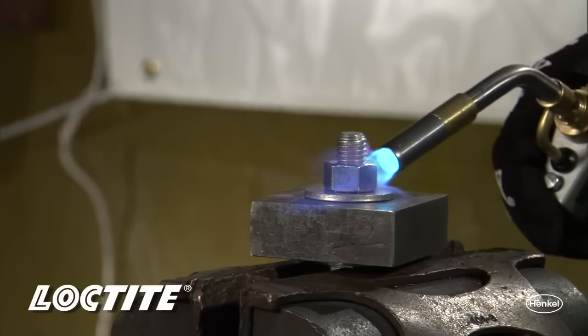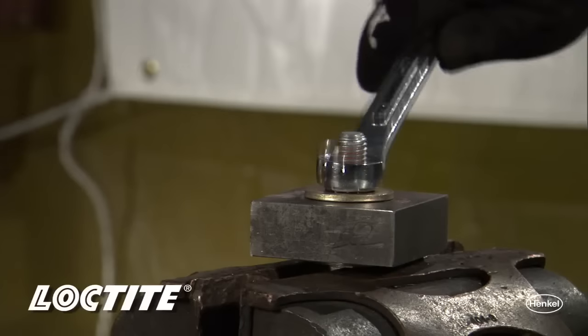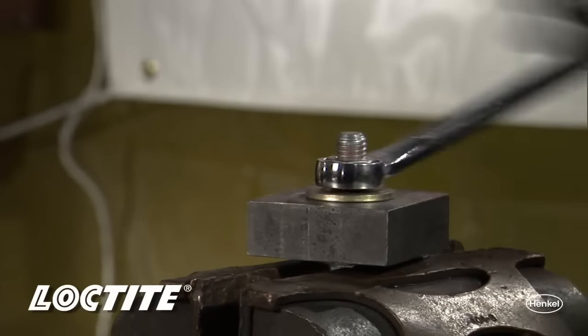A little bit of concentrated heat for a couple minutes. Again, then, grab those hand wrenches and take that assembly apart.